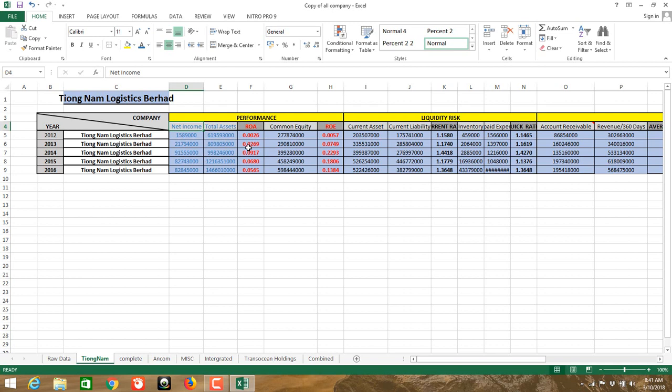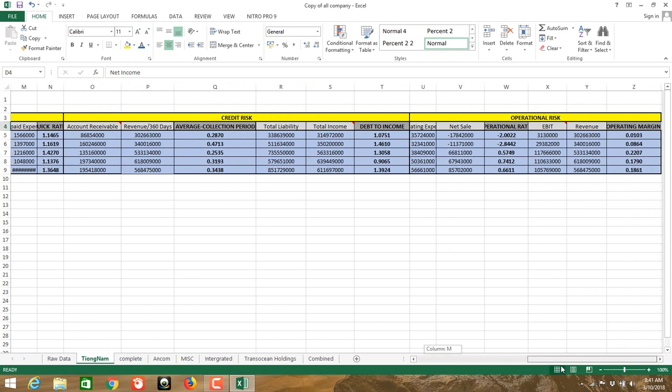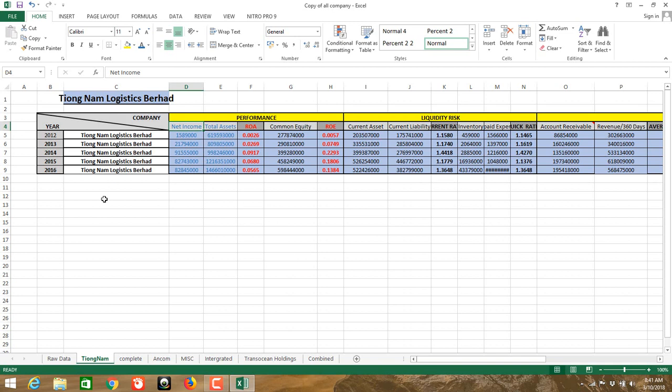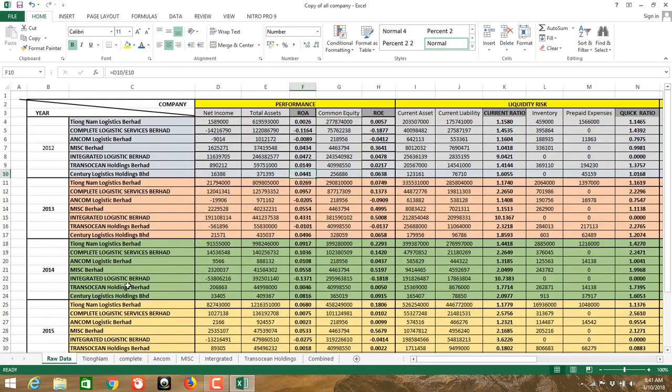So once you have all these ratios, you need to make sure that your ratios come from the internal and external factors. When I say internal factors, I actually mean bank-specific factors. And the external factor is your macroeconomics, which I will show you later. Now once you have all this data, you basically compile them. You see, this is how you compile according to the years.